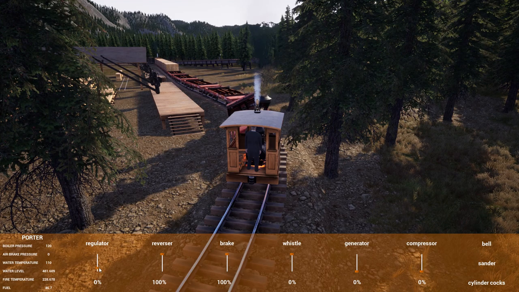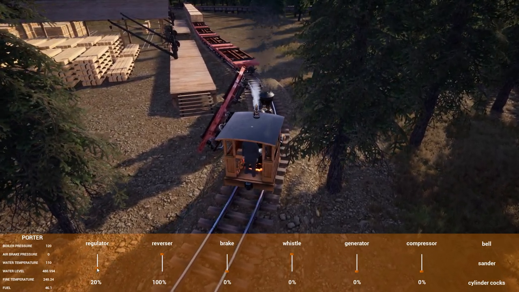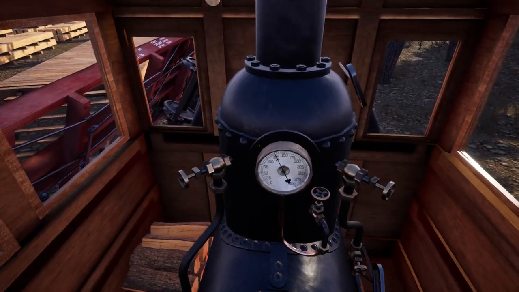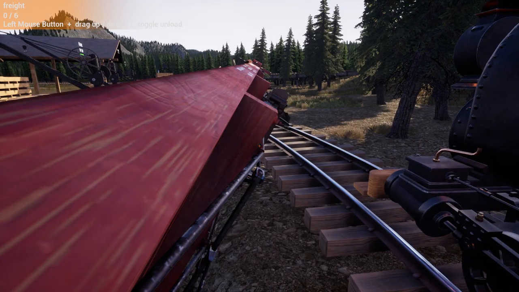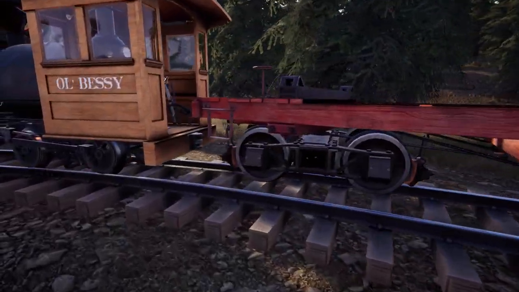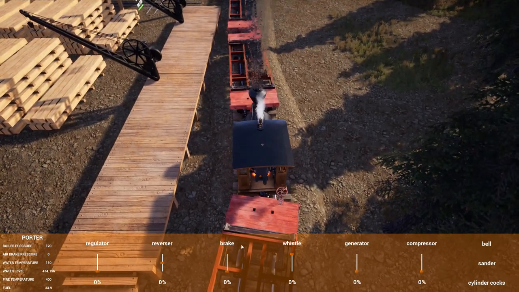Whoa, hold on. You guys just pulled a car right off the track. I'm now disconnected from the train. Hold on, I can rerail this myself. Same thing happened to me earlier. Don't worry, I'm going to rerail it behind me, and then it'll be perfect. All right, forward. Let's get out of here. Break off.